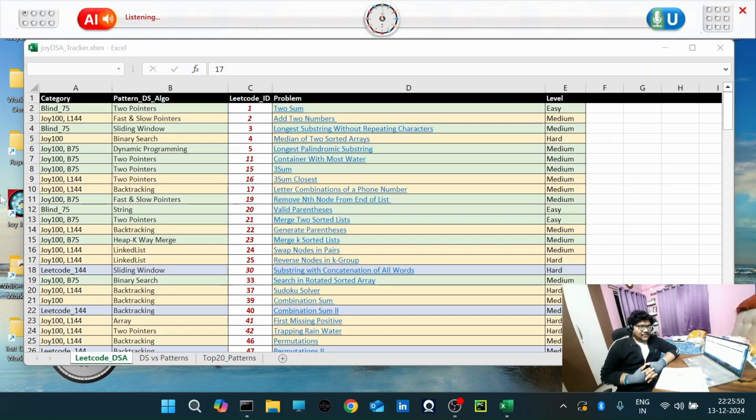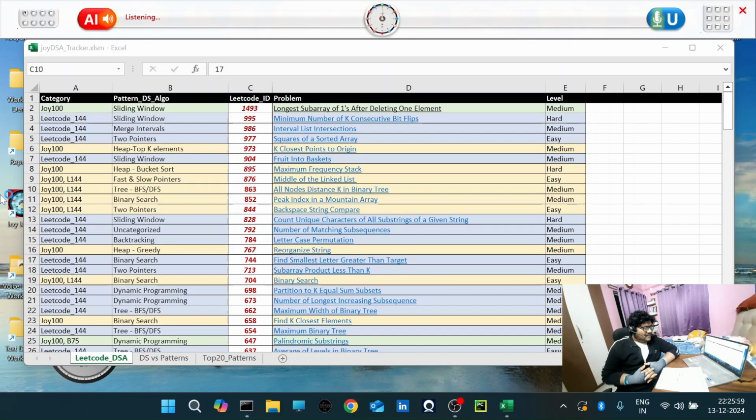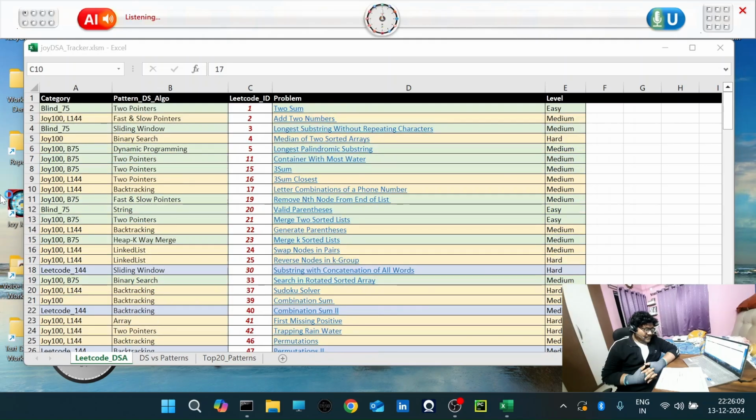Sort column number 3 in descending order. Sort column number 3 in ascending order. Enable worksheet filters.